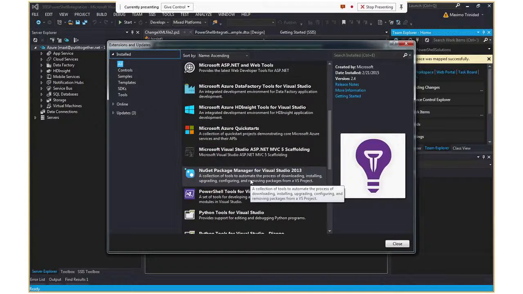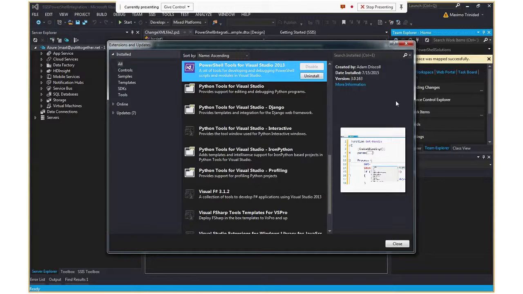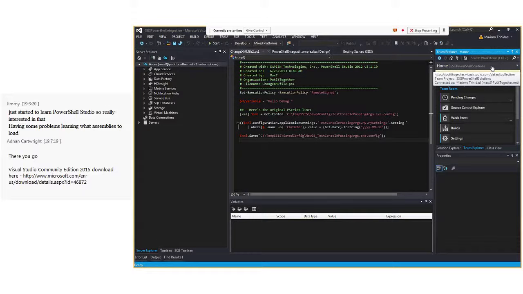Let me see if I can look for it in here. There it is. Okay, so you can add the snap-in, this snap-in tool, so you can also code PowerShell inside your Visual Studio, right? So 2013, you can install it. 2015 Visual Studio also Community Edition is available. One of the benefits for this is that, if you have a subscription to Azure and you want to activate that, Azure gives you a free area where you can save your code.